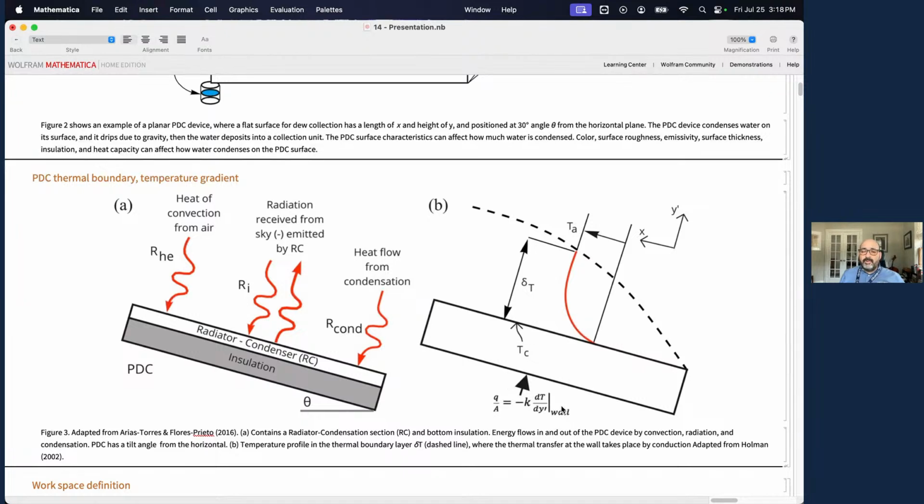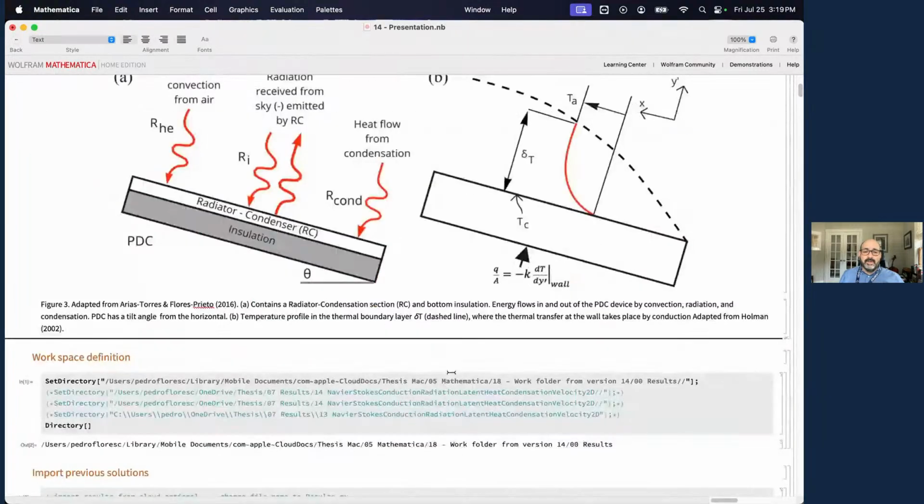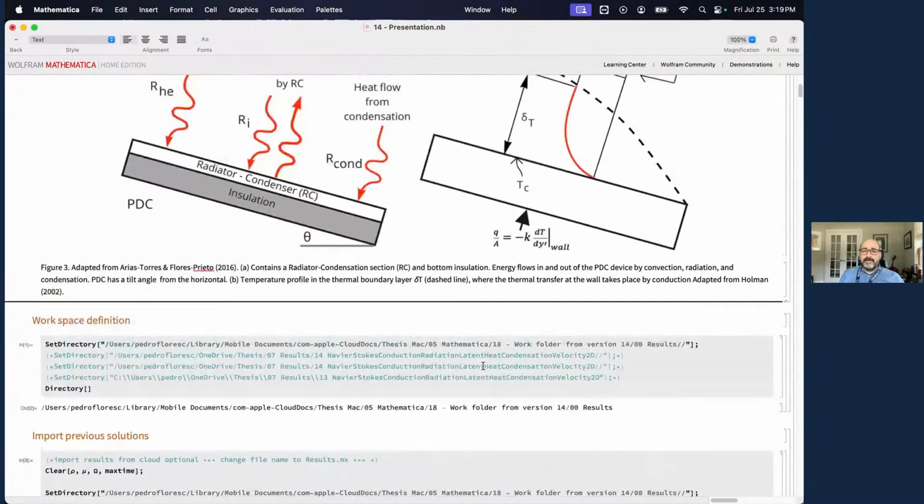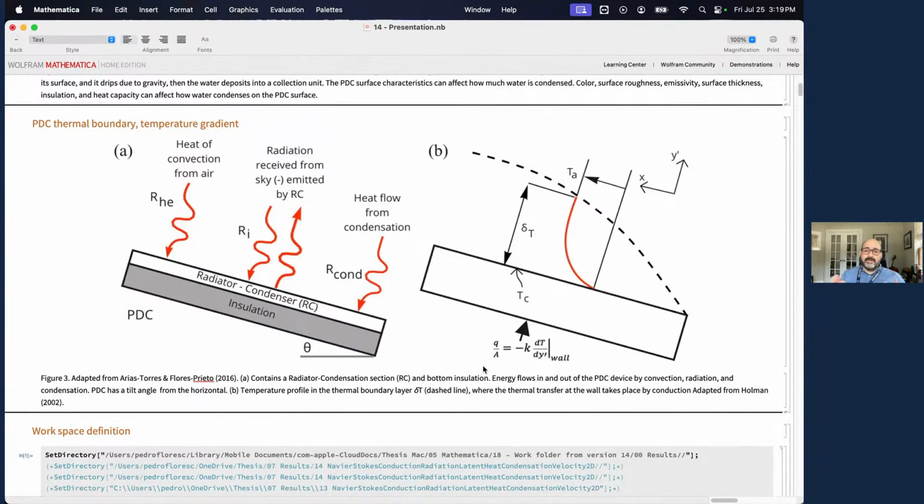What happens is you have a differential temperature along this surface: you have an air interface, you have the surface, which is cooling down, and you have moisture in the atmosphere which touches the colder plate, and eventually water starts to condense and generate the water. So this is very well studied. What was not very well studied was how you simulate this. There was a lot of laboratory data saying we collected this much on this day, but there was not really a way to estimate with a mathematical method how much water you were able to condense.